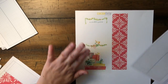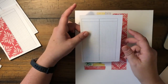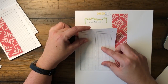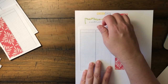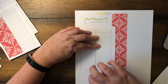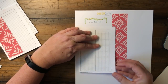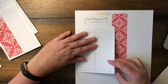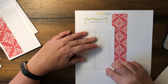So here is basically the basics of what you do. You take the paper that you want to print on and position it in the spot where you think your artwork is going to be. This one is hard because everything is underneath and I'm having to guess. I can flip up and see. It looks like it's a little bit to one side, so I'm going to move that to even it up a little bit. That looks pretty even.